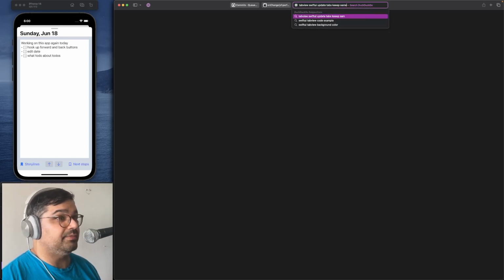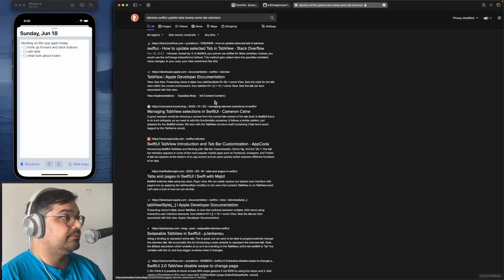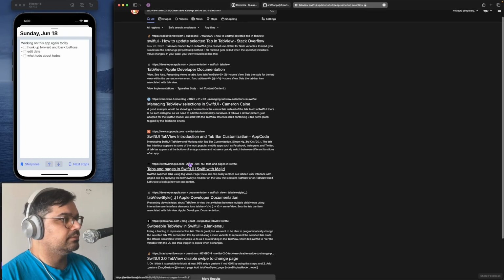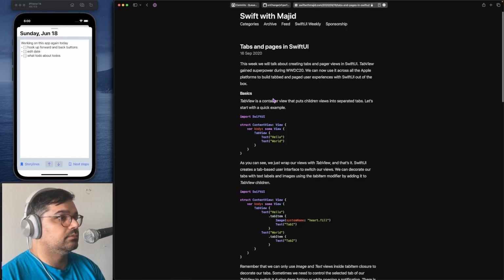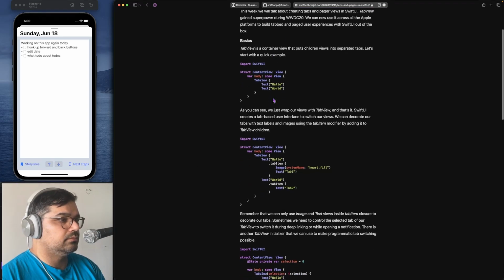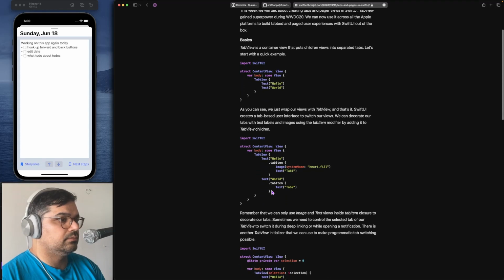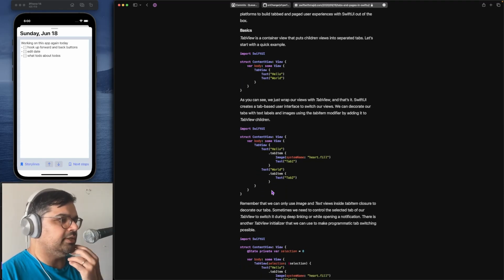Keep same tab selection. Maybe. They don't need tab items, right?